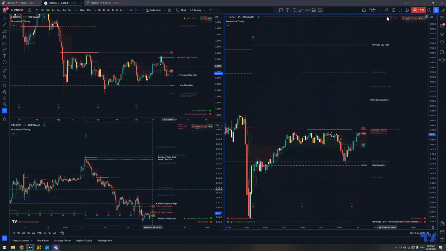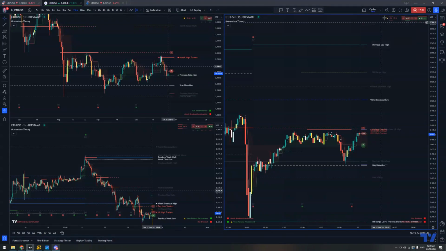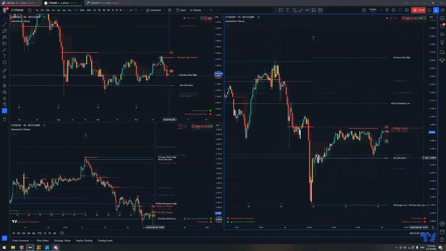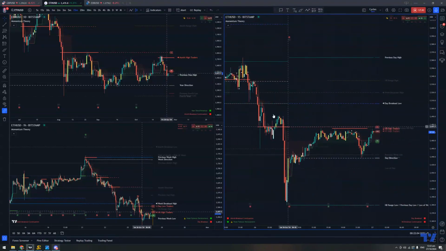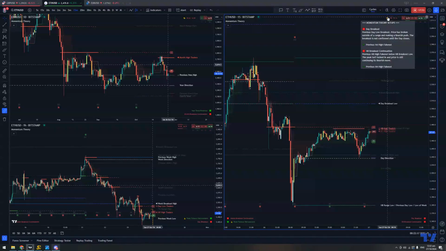And then the final thing is this lightning bolt. This tells me when a particular cycle is set up. In this case, the day breakout has a setup, and the reason it's set up is because there's a previous H4 high fake out. So we're in a breakout cycle on the daily, and this is a valid setup for me to take because it's just triggered that H4 high. There's no entry right now, but it's basically telling me that this is set up and this is something I can probably look for.